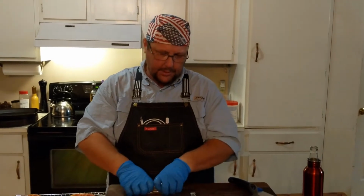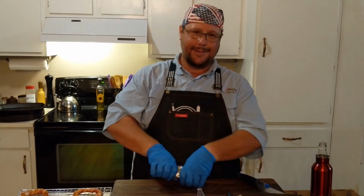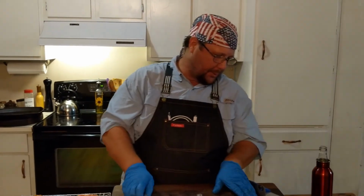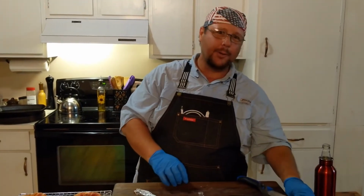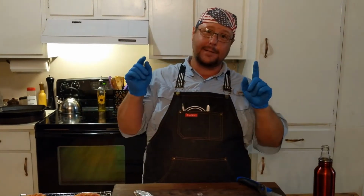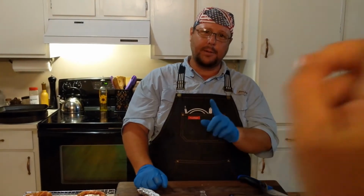Anyway, with that being said, I've got onion rings on the brain. I'm thinking onion rings the whole time. With that being said, we're going to go fire up the pellet smoker. It's been one of those days. Yes, and we'll be back soon to show you guys when we put them in the smoker.